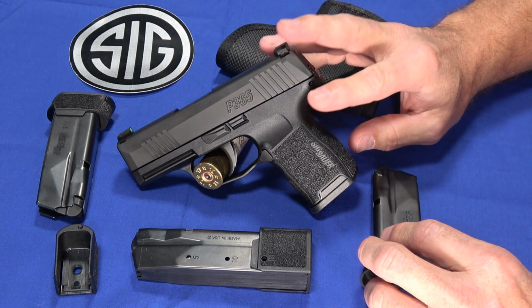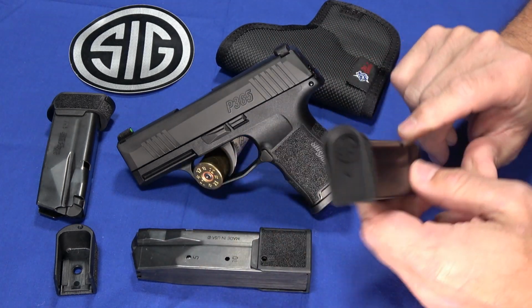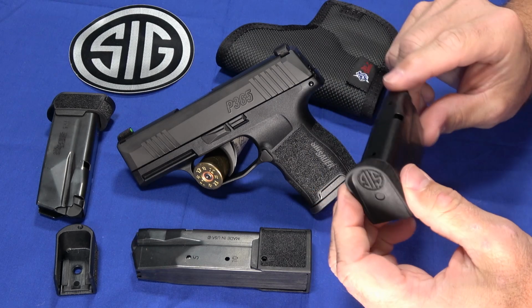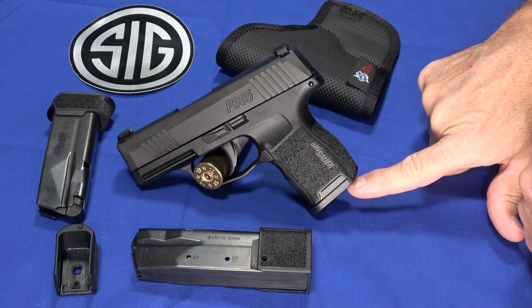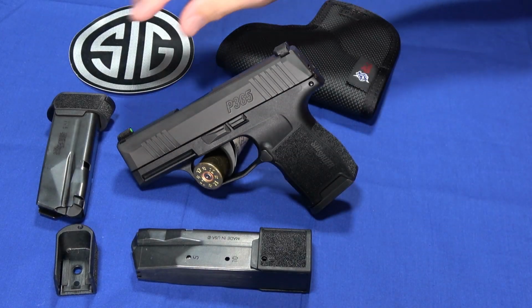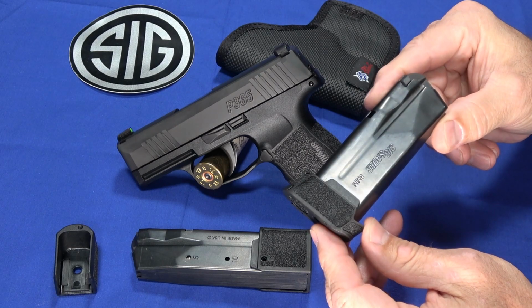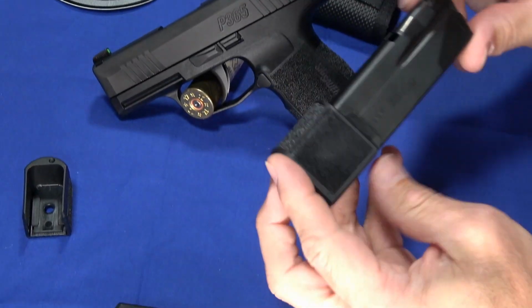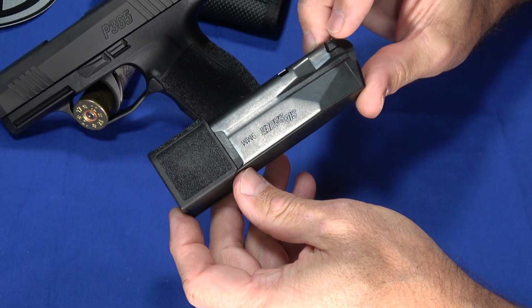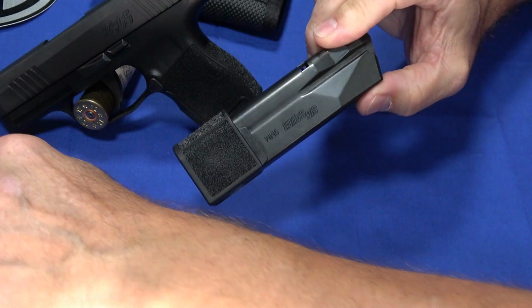The gun fundamentally really hasn't changed much. There's some availability of magazines. It still comes with a 10-round with a pinky extender, and a 10-round that you see in it with a flat base plate. There was very quickly a 12-round magazine available. And more recently, there is now a 15-round magazine available. This didn't exist at the time that we reviewed the first one.